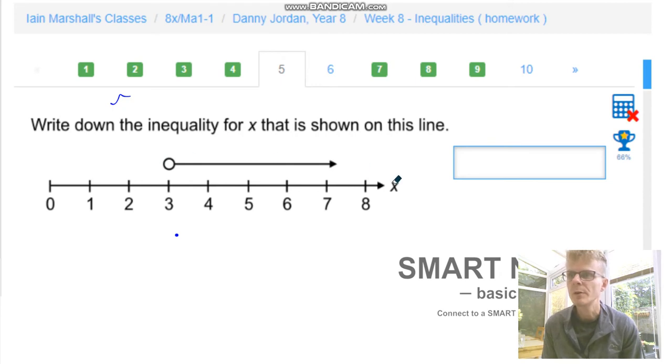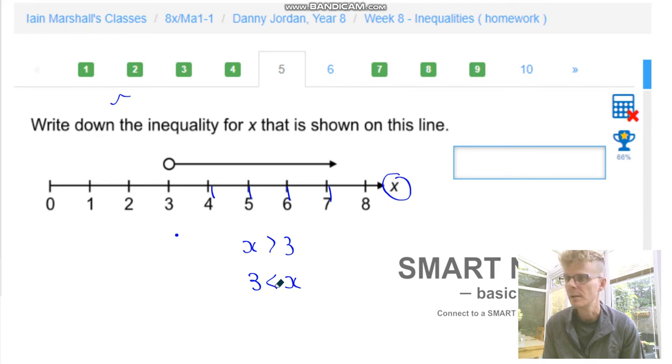Okay, so we use the letter presented to us, so x will refer to every number that we want. Okay, so we would like values which are quite simply greater than 3. So there's two ways of writing that. We can say x is greater than 3, that way round, or we can say 3 is less than x, which still reads right to left as x is greater than 3.